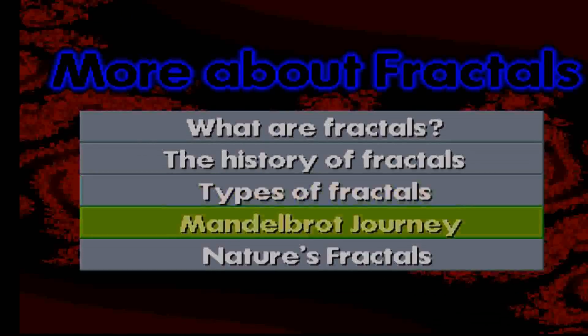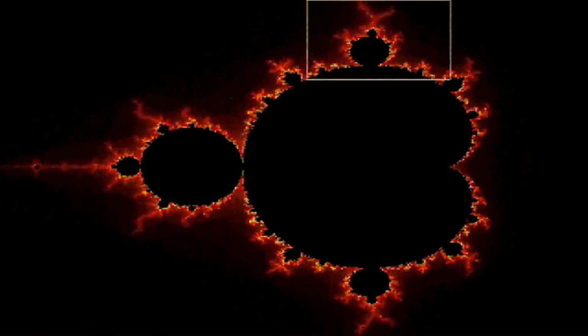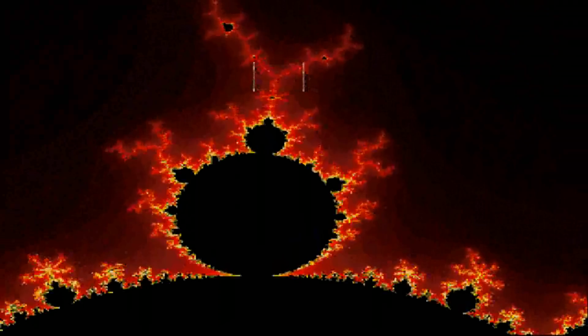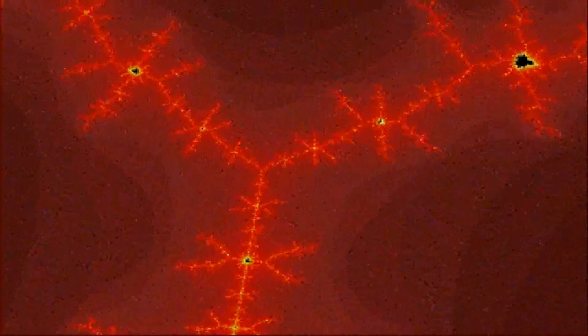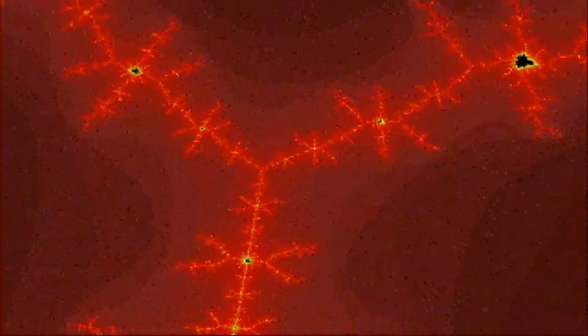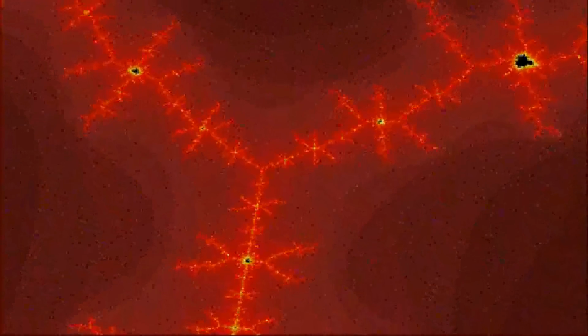We begin our journey with a view of the whole Mandelbrot set. The box shows us the area we will magnify for the next picture. At greater magnification, we can see greater detail than before. We will place our box on an apparently insignificant three-way junction. On magnification, we see that there are several miniature copies of the Mandelbrot set dotted around. There are, in fact, an infinite number of these miniature copies, each of them slightly different.